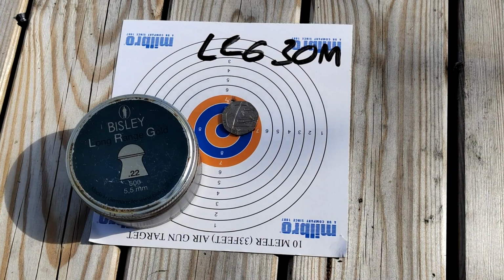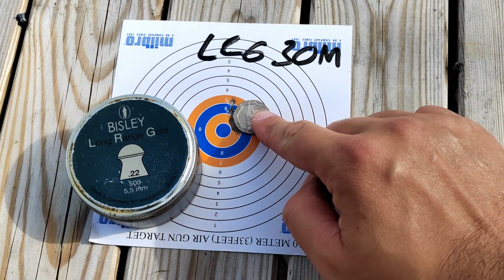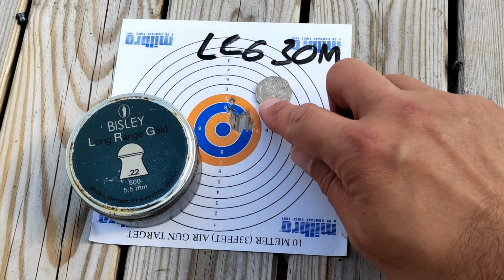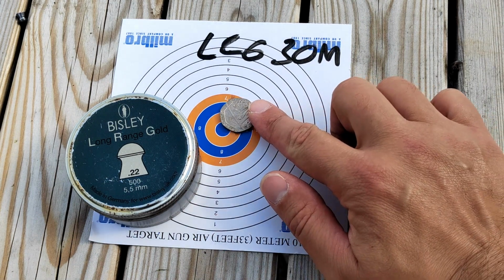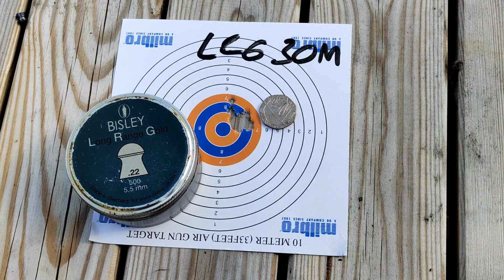Okay, great. Here are the results of me using the Bisley Long Range Golds at 30 meters. So there is the group, and you can see that it is pretty much able to be covered by a 20 pence piece. So that is the level of accuracy that you're going to be able to expect from this gun shot with these pellets at this distance. And I'm very happy with that. I think that would equate to the safe dispatchment of quarry. And if you're slightly better than me, it could be a mean target gun too. There you go.